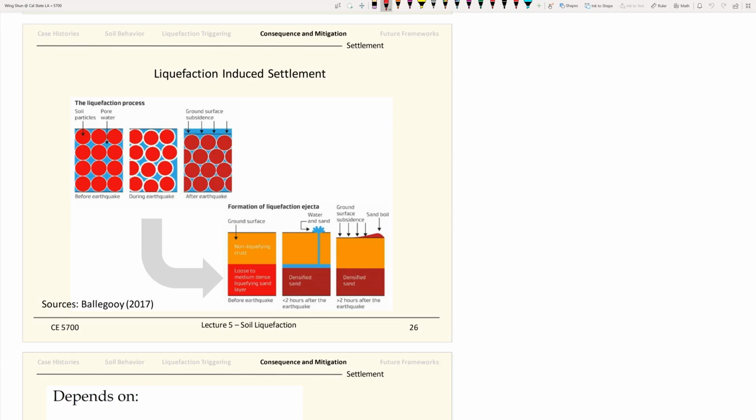But after the earthquake, now you have time for the water to shoot out, just like the video clip that you have watched. The excess pore pressure shoots up to the ground, so this part of the excess pore pressure will be gone, and you end up with a reduction of volume. Remember the phase diagram: you make up the volume of solids and the volume of water for saturated soils. Now some water is gone, and even though you can assume no sand escaped the stratum, the reduction of water still results in a reduction of total volume. So that's how ejecta formations of liquefaction happen.